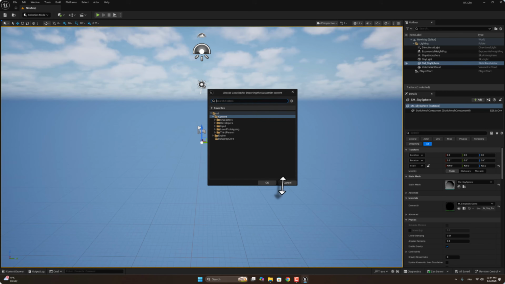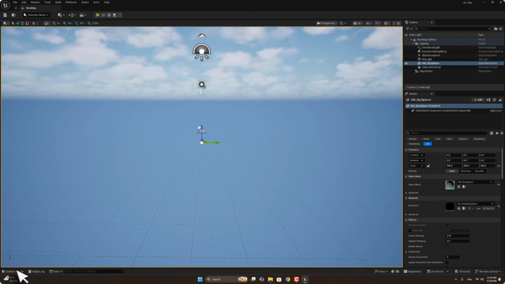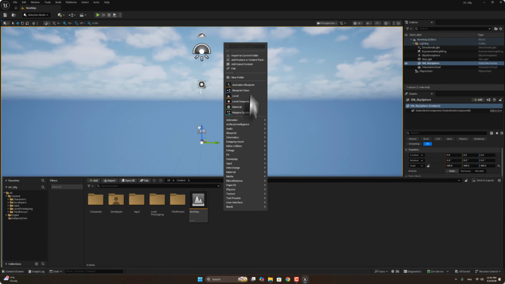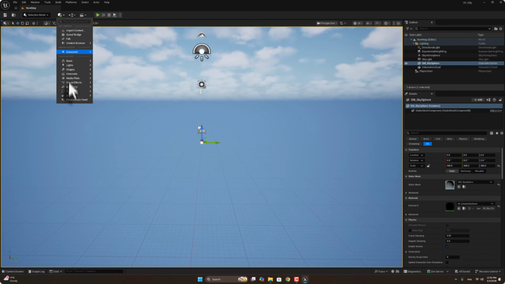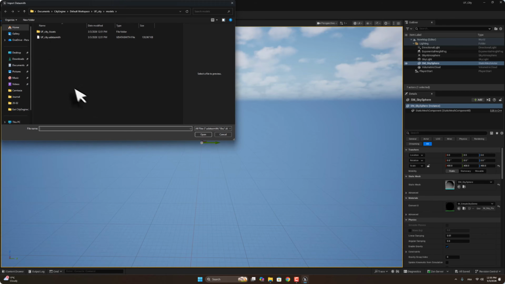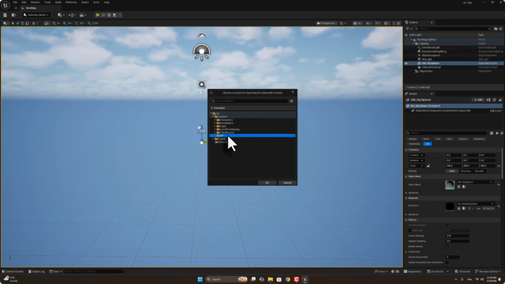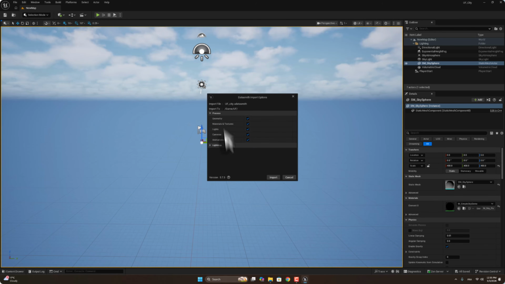Before that, you have to add a new folder, UF. Let's repeat the same process. Where is Datasmith, file import, and this one. Select this one and choose my UF folder. Okay, it asks me to import geometry, materials, lights, cameras, animation. Okay, import all.